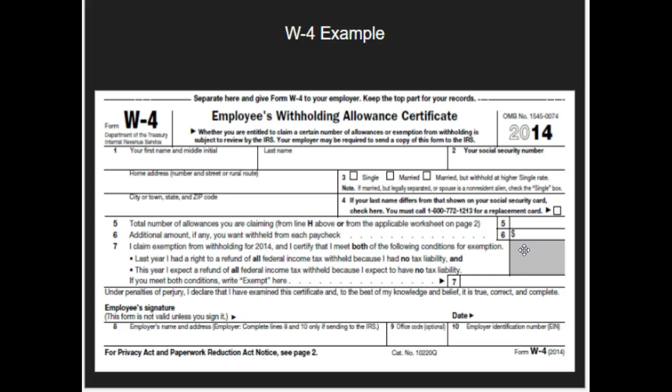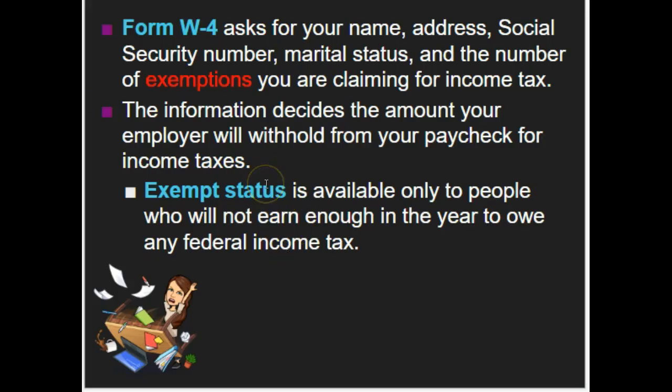So you must have taxes taken out. You don't have a choice. However, you can determine how much or how little of the money comes out of your paycheck. At the end of the year when you file your taxes, if you have not paid enough, the government will expect you to write them a check. But if you've overpaid, the government will write you a check. We call that a tax refund. So again, you're filling out the information to let the employer know how much to take out, and you're choosing your amount determined by exemptions, 0, 1, 2, 3, or 4.